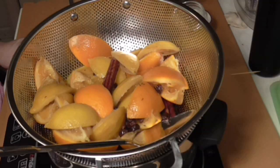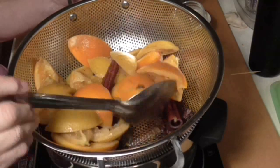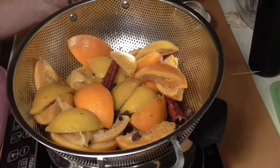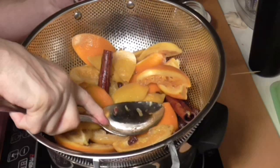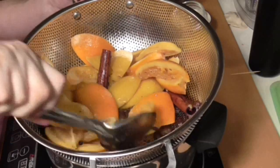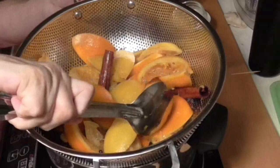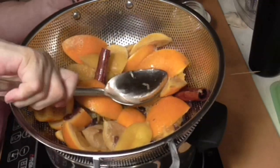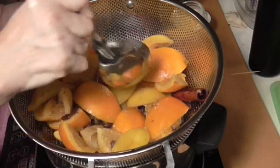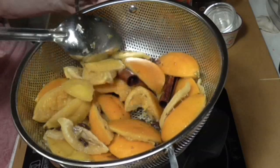Placing a colander over a large bowl, we've poured the Boilo mixture into the strainer. Sorry, I forgot to get that on video. Taking the back of a spoon, press the back of the fruits to try to get as much of the moisture out as we can. Don't have to go crazy with this part, but we want to get all the good stuff. This will help strain out the solids and the spices. Okay, once we have this done, we're going to discard these pieces of fruit and spices.